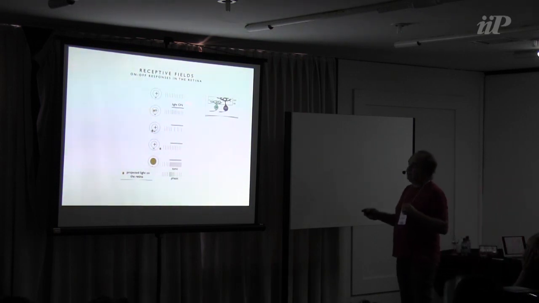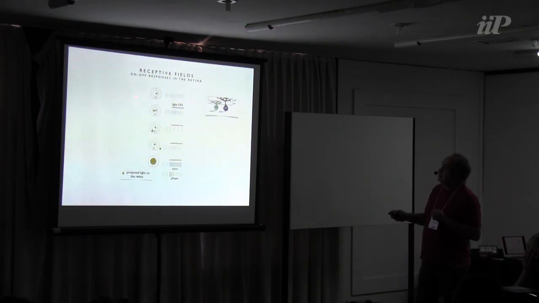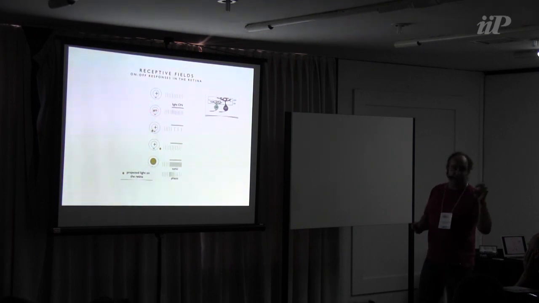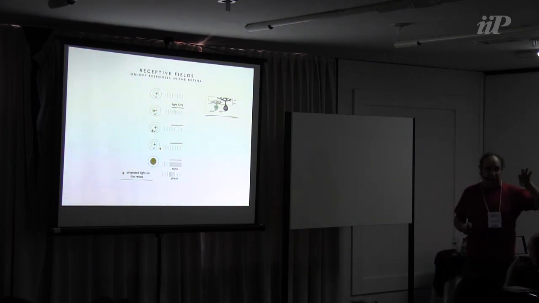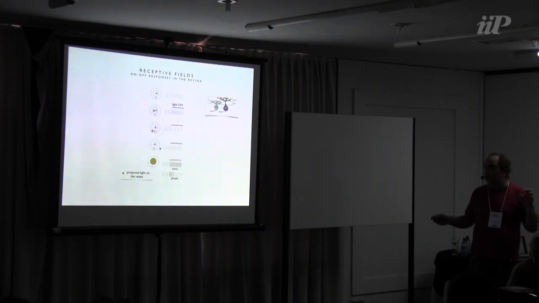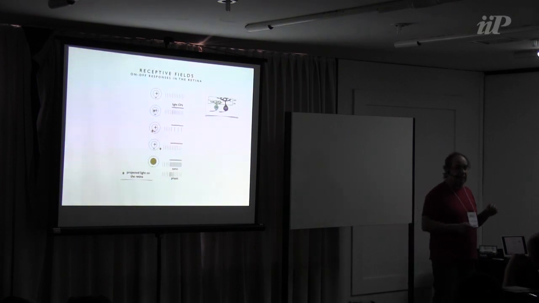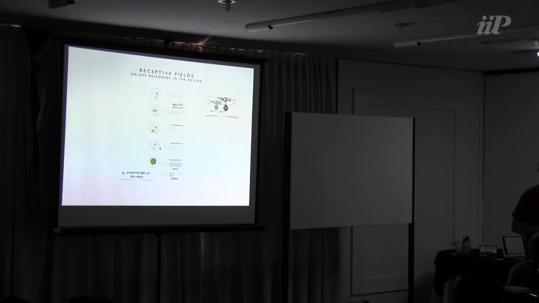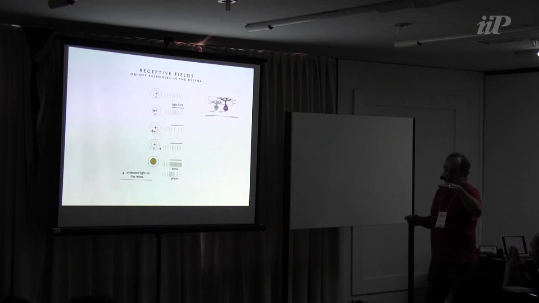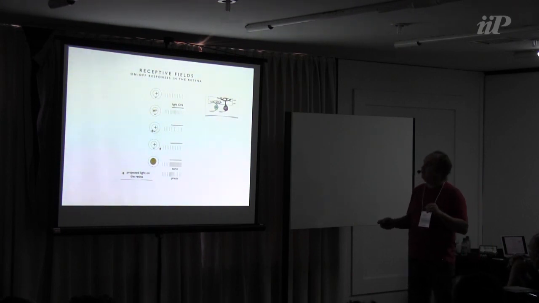There are two main classes of cells, on and off cells, and the on cells fire if the light stimulus happens to be over the center of the receptive field, with tonic or phasic responses. And the off cells are the opposite. If you have light in the periphery of the receptive field, then the cell fires. So this is a way of representing luminance levels at the very first processing level in the visual system, that is the retina.